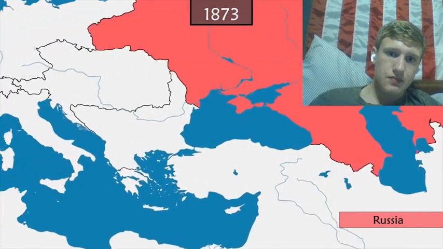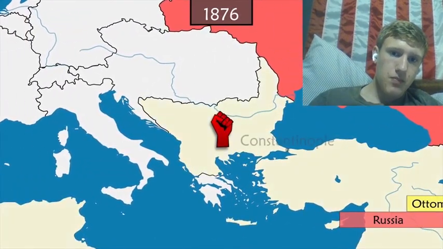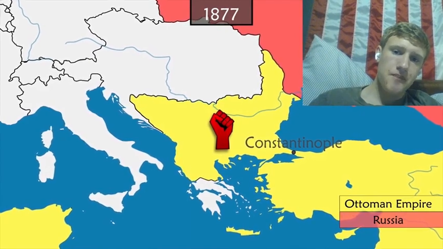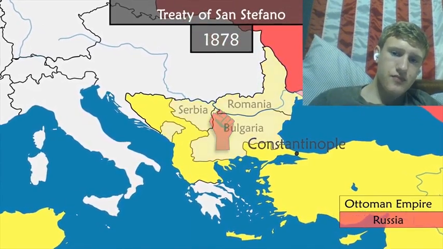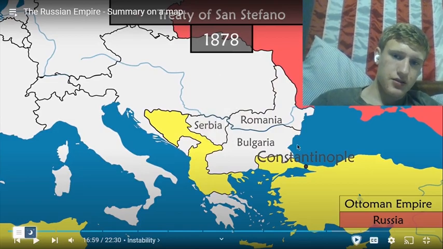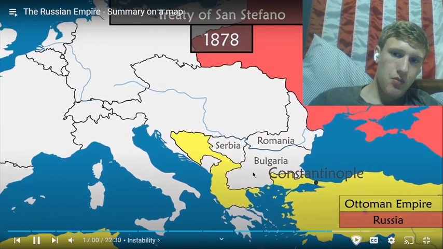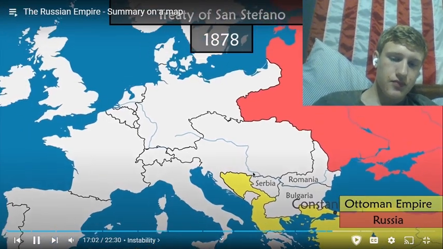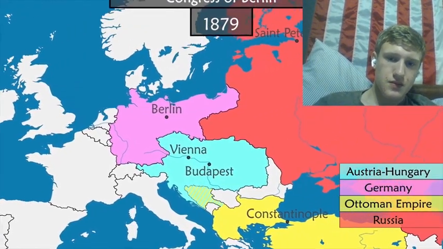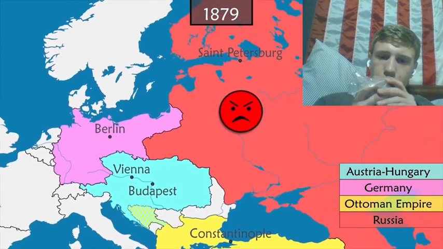In the Balkans, insurrections undermine the Ottoman Empire. Russia takes advantage of this and, after a new war, imposes the independence of new states. But the European powers refuse Russian supremacy in the region and meet in Berlin to review the treaty. In Russia, the population sees this as a German betrayal.